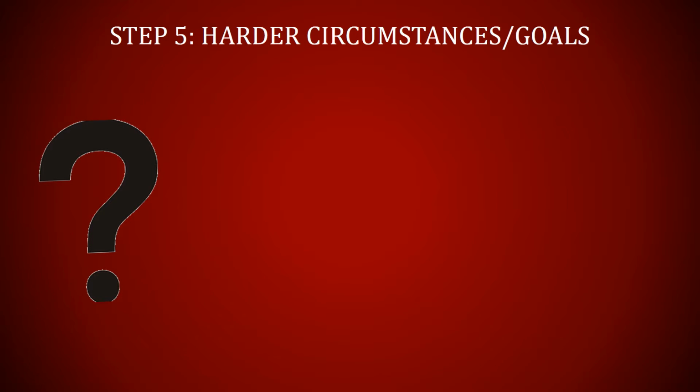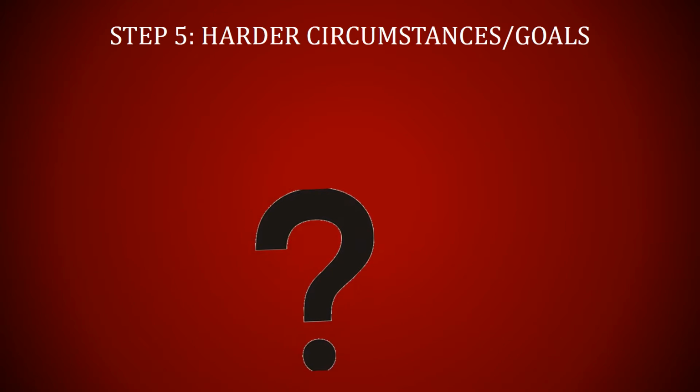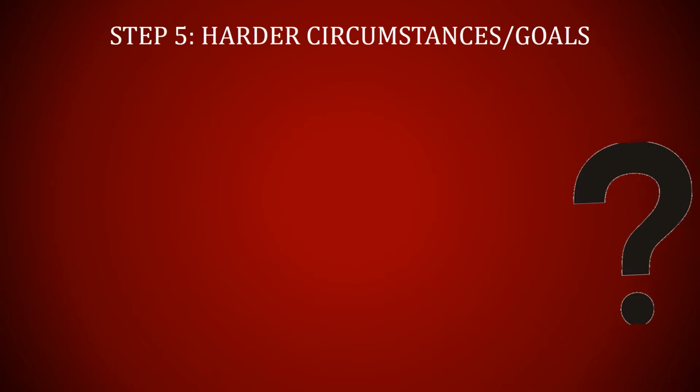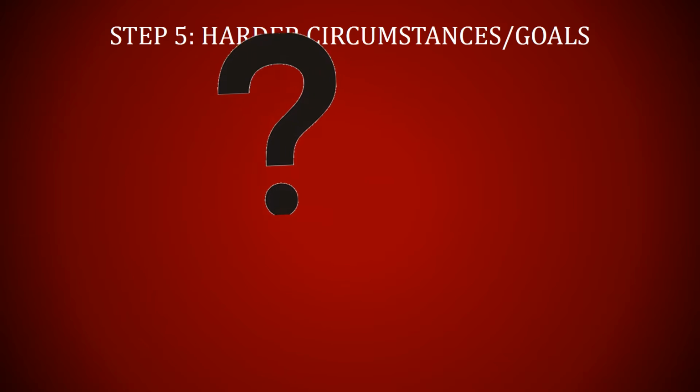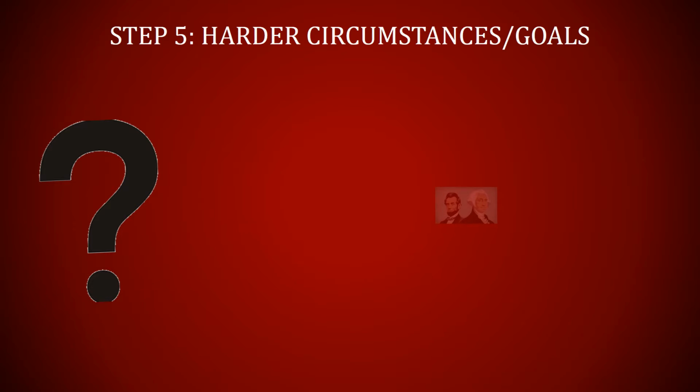So the final step, I just like to call harder circumstances and goals. So there will be quite a bit of circumstances that may seem a little bit easy, but the harder ones are probably going to be religion or political views, morals, beliefs. These are ones that hopefully you'll get information from the play, and then you'll have to draw your own conclusions with that later. So definitely look into maybe what the character says about other people. So if they feel uncomfortable with a black maid, what morals do they stand by? Or anything that may pop out when you're reading that's like that.